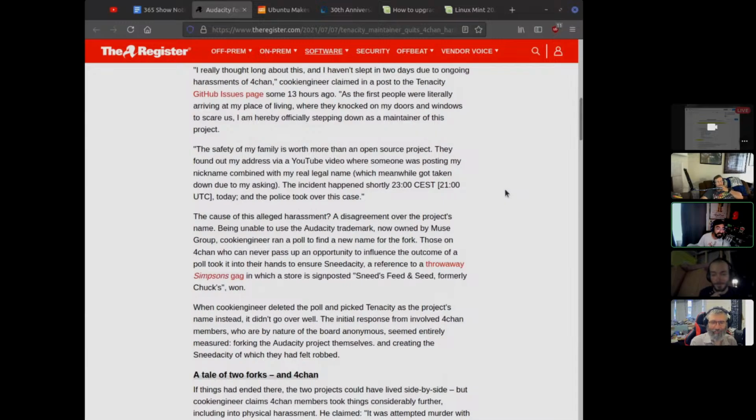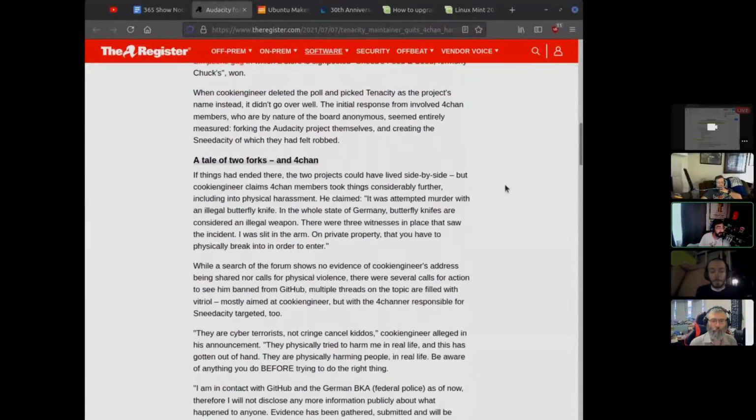So they actually got him though. That was the thing. He alleges that they cut him on his arm with that knife. Regardless of if you've got protection, do you really want to risk it? No, but that's what I'm saying. You wouldn't have been maintainer anymore. I'd have quit. That'd have been the end of it. I'd probably move too, because once your address is out there, it's out there. Absolutely. So regardless of what you think you've got in your closet, it doesn't matter, because if all this stuff is to be believed, then you're in danger, man. And I would imagine that won't be the last of it.